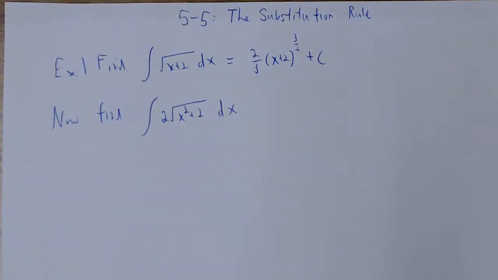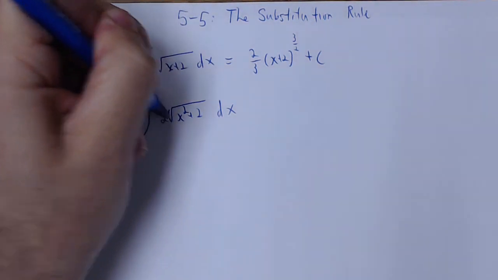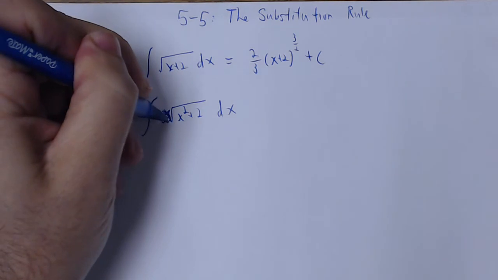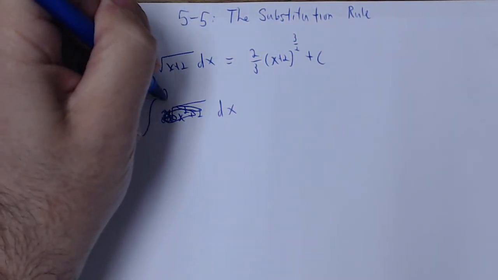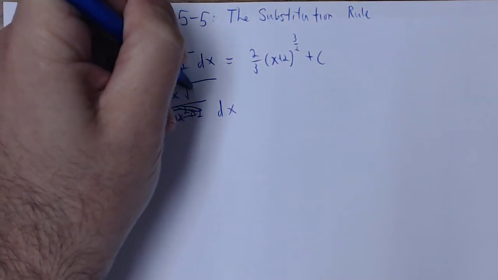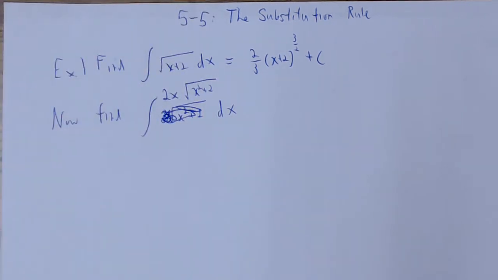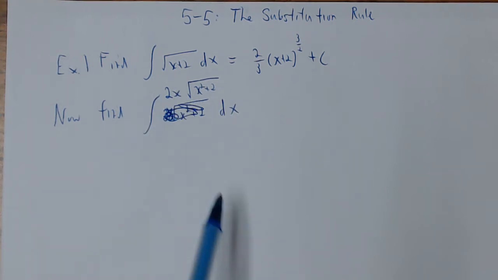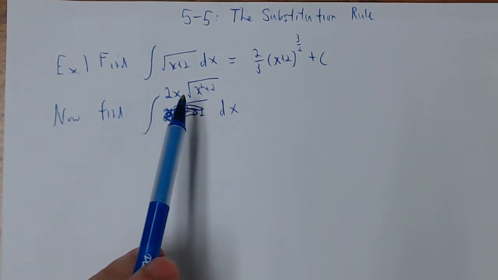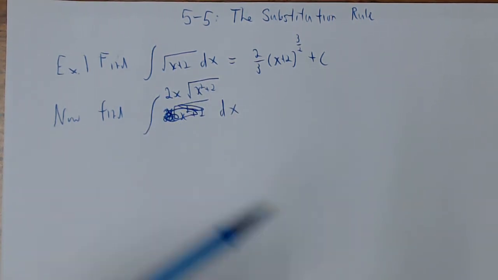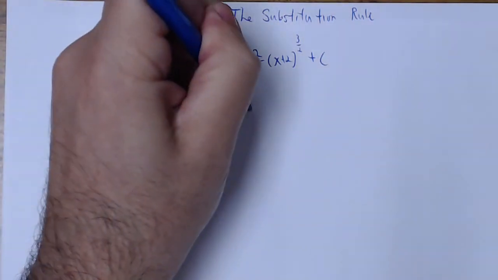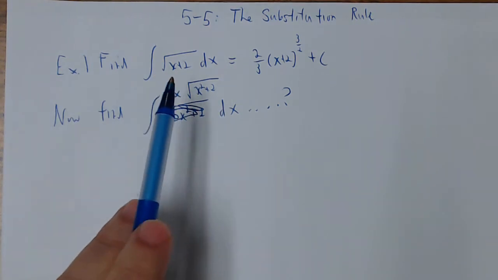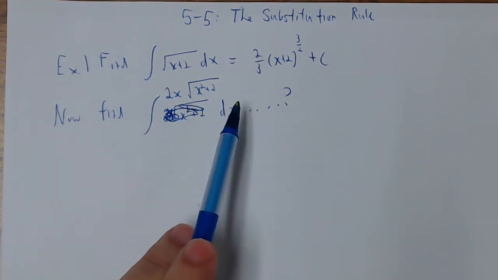And so this should be a 2x. Let me write it up here again so it's clear. It's 2x square root of x squared plus 2. So if you want, you should try to pause the video and try to find this by hand, and take a few minutes and see if you could find it. And if you've already done so, you're probably kind of stuck here because as you're trying to find shortcuts to use, you see we have a problem.